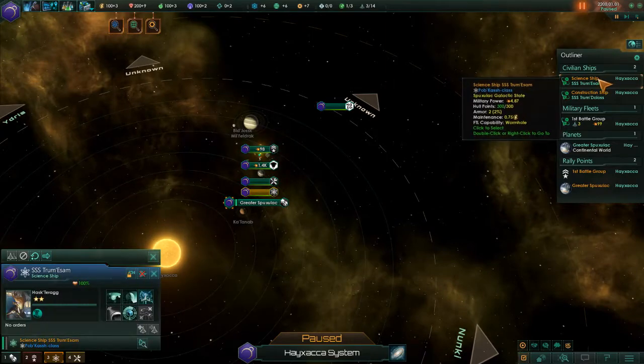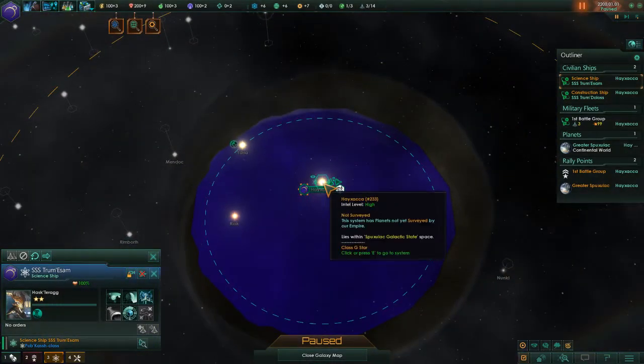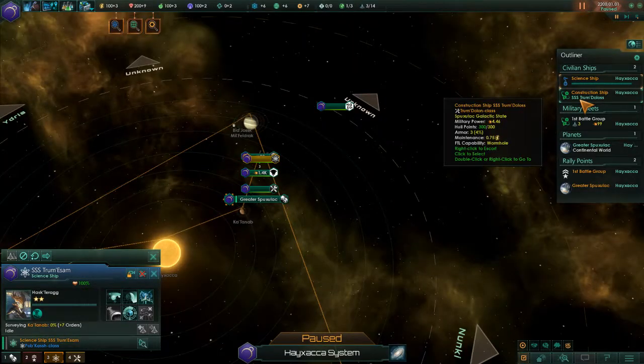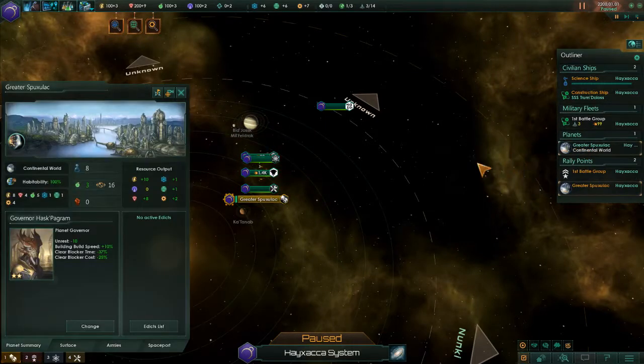So, science ship. One thing we usually do is, well, that you do always, is basically survey system. Construction ships, you stay where you are. You just stay where you are. Surface wise, what type are we at? We are on continental worlds.